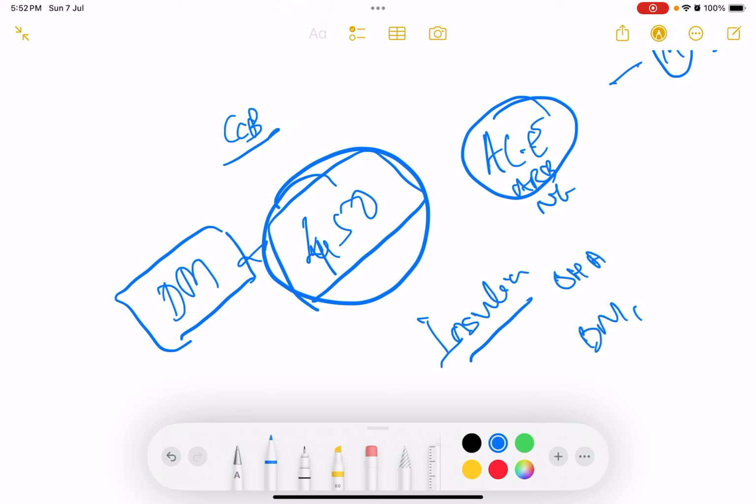Now, if it's a DM1, you are putting the patient on insulin, definitely. And DM2 also, sometimes you might have to put the patient on insulin, right? If your HbA1c is greater than 7.5, you need to definitely put the patient on insulin. So the thing that it boils down to is that in your DM1, if you're putting the patient on surgery, your insulin has to go down by one third, right?